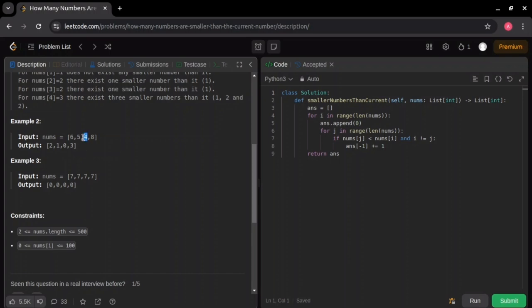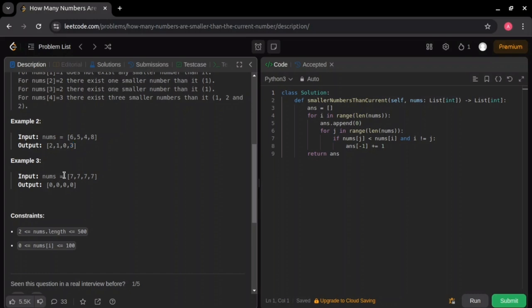Now 4. 4 is the smallest element in the array, so we get 0. And 8 is the largest element. 4 is less than 8, 5 is less than 8, and 6 is also less than 8. So there are 3 elements which are less than 8, so its count is 3.